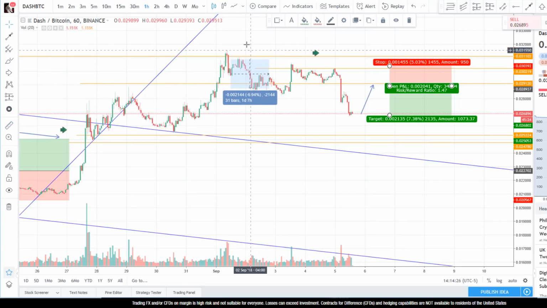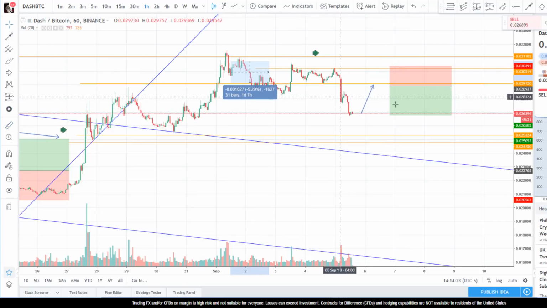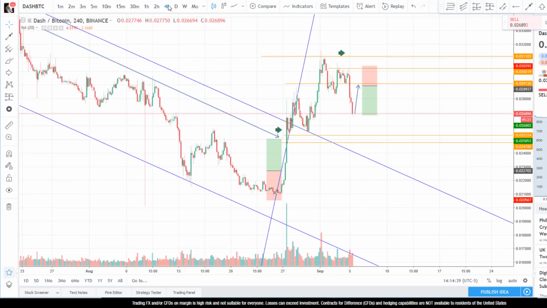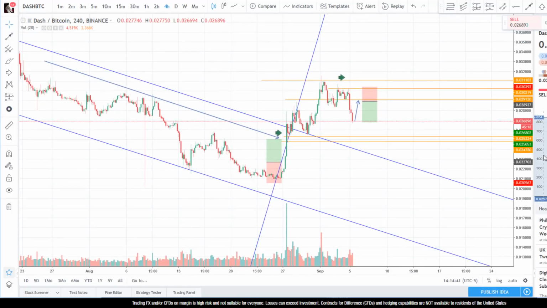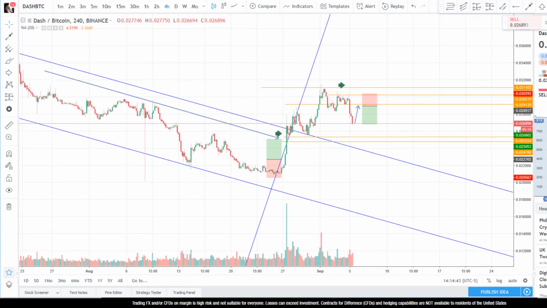So the bias changed way back here, and the bias usually is not going to change on a dime like this. It's just not. Now, this is where you'd have to look at higher time frames. So this is where, once again, you have to argue with yourself consistently.